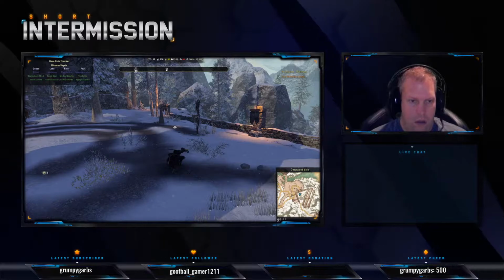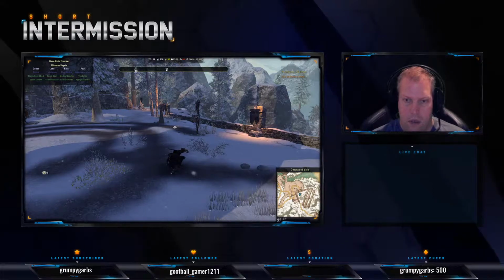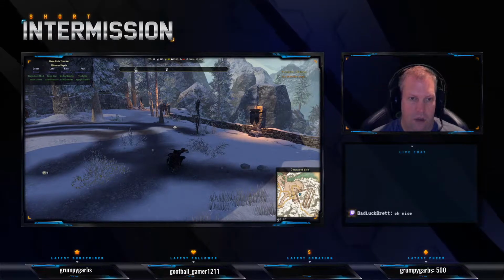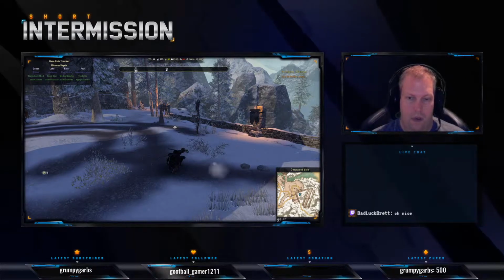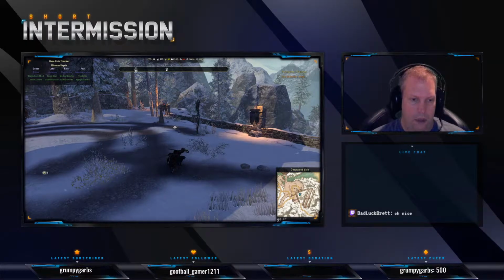So let's just say you went for the standard edition of Greymoor. If you bought Greymoor, it includes access to the Elder Scrolls Online base game, Morrowind chapter, Summerset chapter, Elsweyr chapter, and the Greymoor chapter. So you get access to the base game, Morrowind, Summerset, and Elsweyr, which are all awesome chapters. You can buy this on the Elder Scrolls Online store. That's not Bethesda. That's ZeniMax.